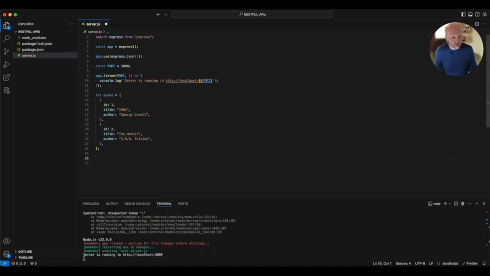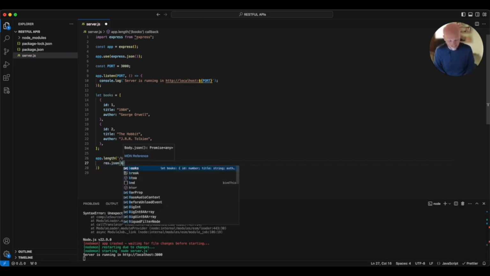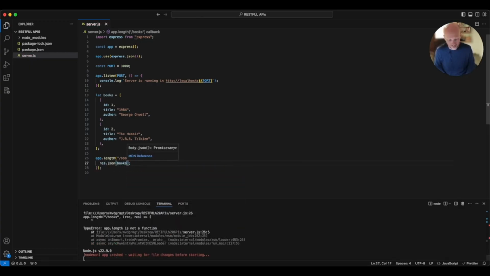So, and what I want to do here is now I want to get all the books. So I can say app.get, and in here I can now say I want the books, and remember from last week the arrow function, and in here we have, as always, request and response, and in here goes the logic. So in this case I just want the JSON back from the books, like so.